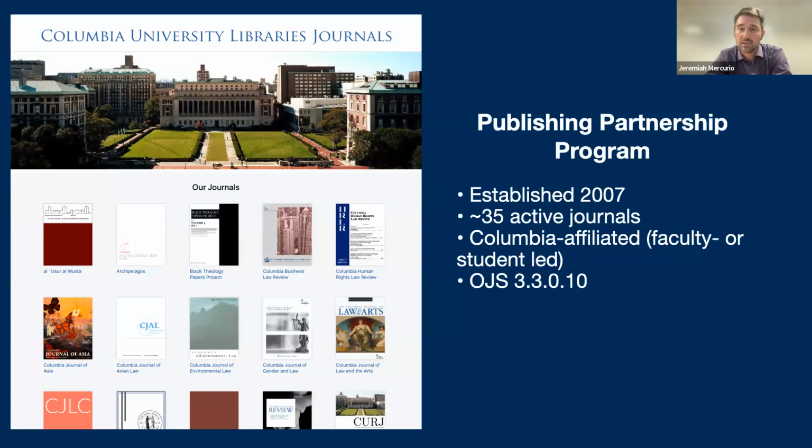So focusing on that, we have a lot of student-led journals, some of them coming out of grad programs, a number of undergraduate journals, some faculty-led journals as well. The 2 examples where we're using the peer review plugin are student undergraduate journals. So I'll talk about that in a little bit. We're currently on OJS 3.3.0.10, haven't upgraded to 3.4 yet, so anything I say is related to that.